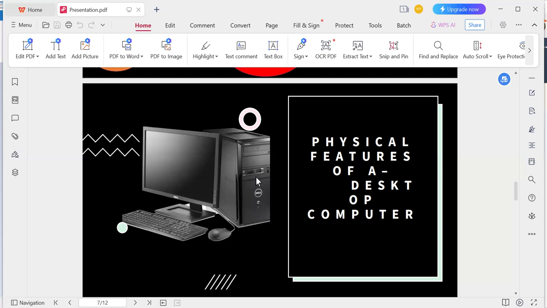Now, let's think of the system unit as the brain box or the heart of your computer. Imagine your computer is like a superhero and the system unit is its special armor, keeping all the important parts safe and sound. This armor is usually in the form of a tower or case, and it holds everything your computer needs to work. Inside the armor, you have the CPU, the central processing unit, which is like the brain doing all the thinking and calculation. The motherboard is like the computer's command center, making sure everything works together smoothly, while the RAM is the short-term memory, and the storage devices are like the long-term memory, keeping things for the future.